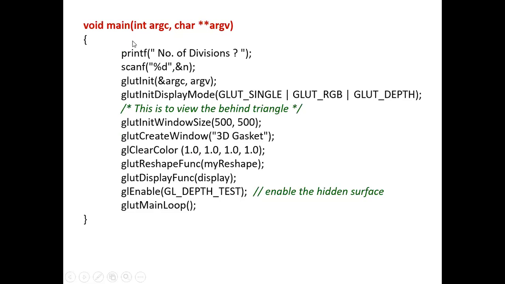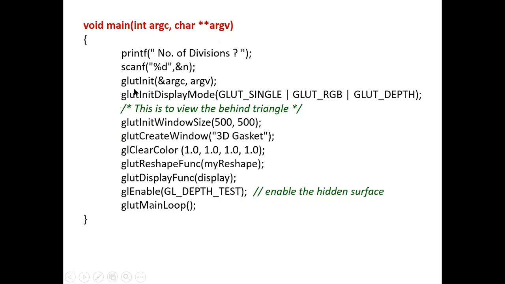So the last function we have here is the main function. We know that the main function consists of two arguments, that is argc and argv. Argc is the argument counter, argv is the argument vector. The first variable we have to take as input here is the number of divisions, that means how many divisions you want for your tetrahedron. So read that variable. The variable is n. n is the number of divisions here. This n value that we have taken will be copied to the m variable. If you want to write it as m, you can write it, there is no problem.